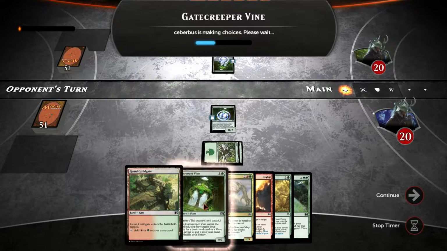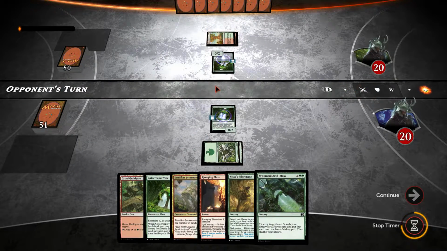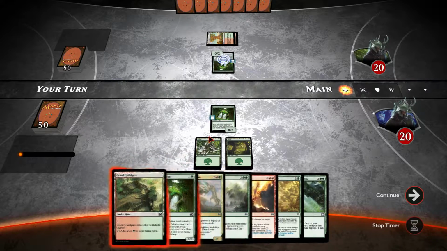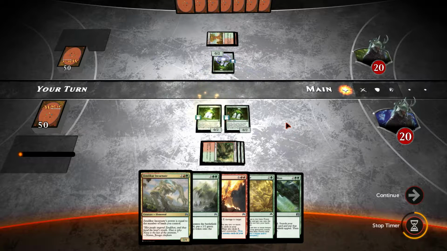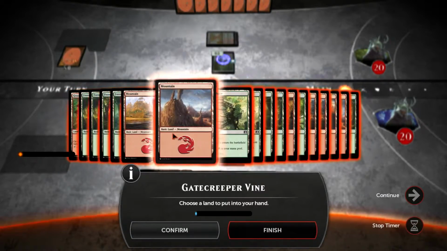So I'm hoping I draw into a fast land, because that way I can then turn on Mwonvuli Acid-Moss him. Okay, no, he's red, green, blue. Interesting. Okay, so we're just going to play out the Guildgate here. And then I think Gatecreeper Vine and pull out a fast red land would be a good idea here. So we'll grab a mountain this time.